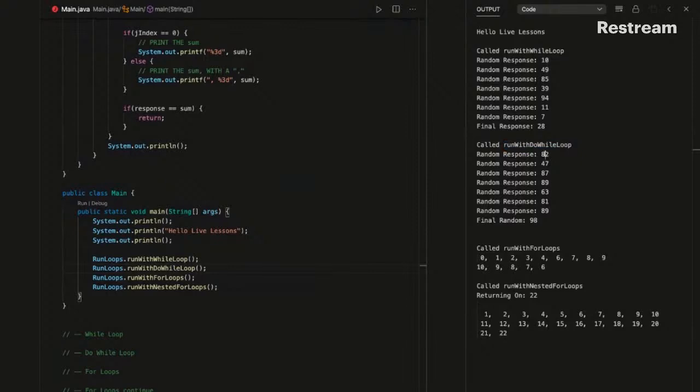Let's see, the first digit was 82, and it was divisible by 2, but because the do while loop does one iteration by default, it actually updated the random number to a number that's not divisible by 2, and it happened over and over and over again until we got to 98, and that's when it was divisible by 2. So yeah, to answer your question, what was it again?